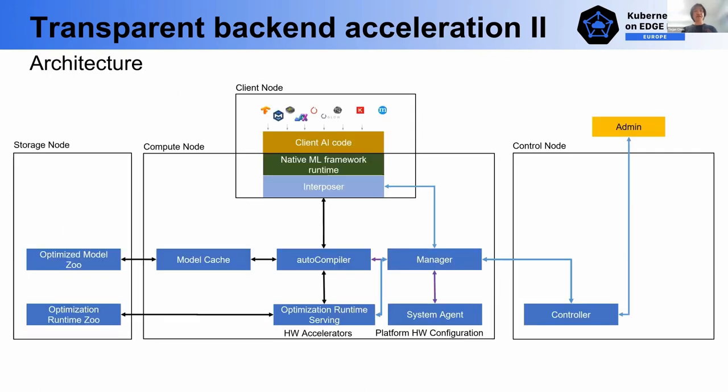Here's the architecture. You know we already integrated this to Kubernetes, but here I leave this out in order to explain that easily. Overall, as you see here, we define multiple logic nodes. Each node has different roles as named. Basically, we first deploy system agent on your node. This agent can help collect some necessary information, including your edge AI accelerators on your platform and your CPU type. And we also want to know if your CPU can support some special CPU instruction like AVX or AVX2. In some cases, we are using this feature to accelerate machine learning inference. And the manager deploys runtime serving with default backend acceleration.